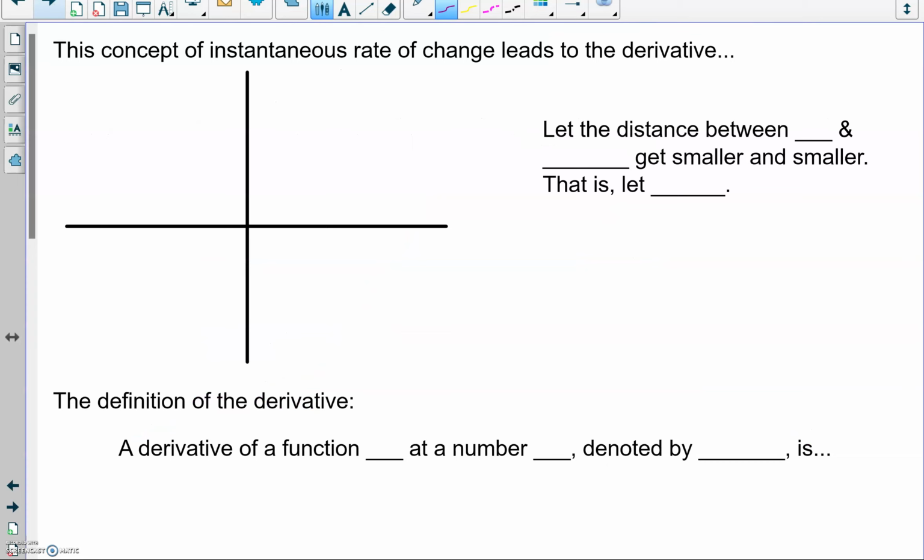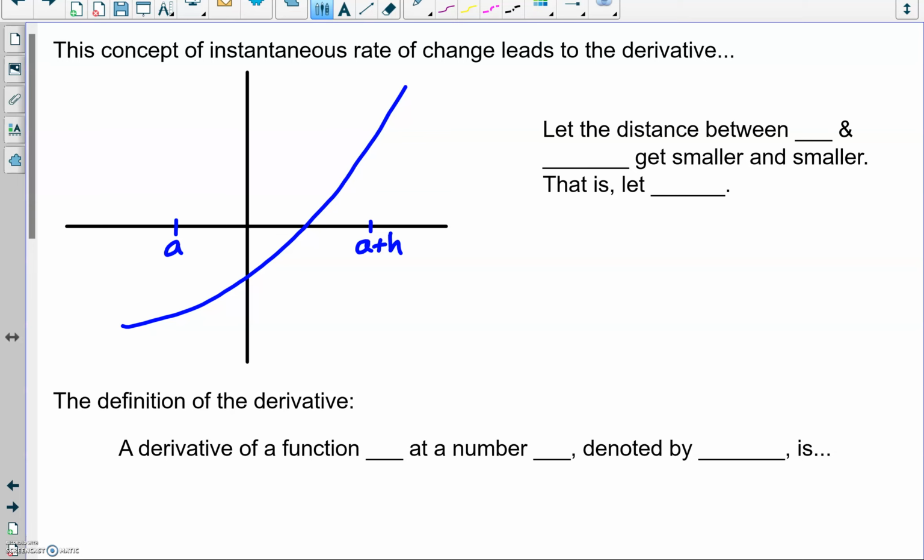So this concept then of instantaneous rate of change is going to lead us to the derivative. And what we're going to see here, same basic curve just for the sake of exploring this. And instead of an x1 here, so if you already drew that, sorry, we're going to replace this with, in general, this a, which stands for some x value. And then over here, we're going to start out with some a plus h. So that's replacing like the x2.